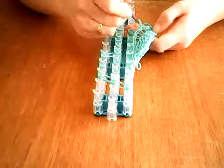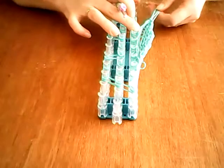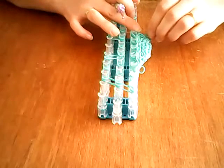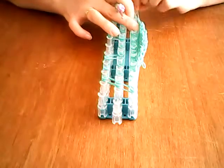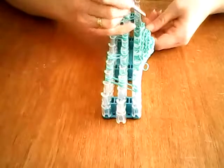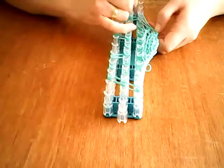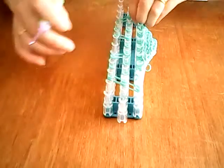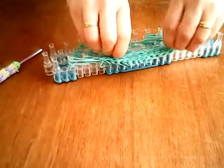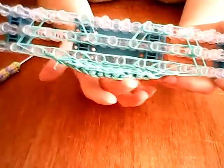It depends on your bands. If you have fragile bands, then you may struggle, but using just ordinary bands, you should be absolutely fine. Just finding that last looped band. There's there. So once you've added on your extension, push it down, and it looks like this. You can see there you got the curve.